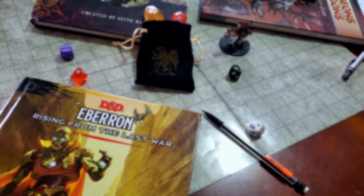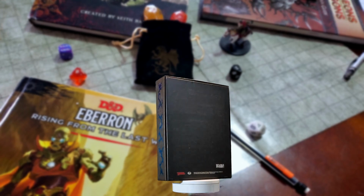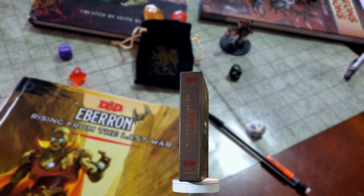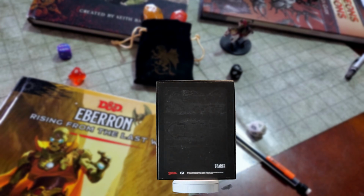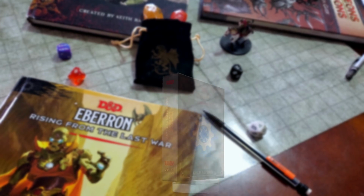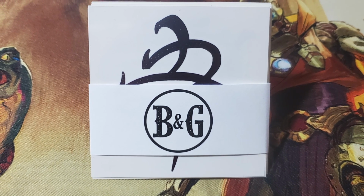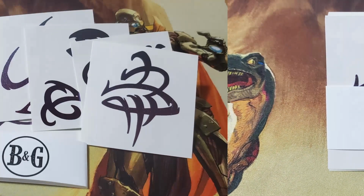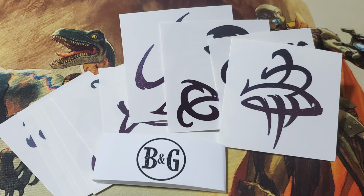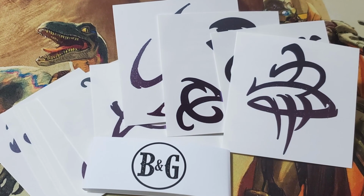Sticking with some physically represented dragon marks, we have these much more recent examples from 2020's Eberron Rising from the Last War Gold Edition box set from Beetle and Grimm. This set does have all 12 of the least powerful versions of all the true dragon marks as temporary tattoos. Temporary tattoos are quite common products for children, most often bonuses with snacks or gum, or a bonus in with trading cards. They are paper-backed and applied with water, most being designed to stay applied to the skin only for a few days.